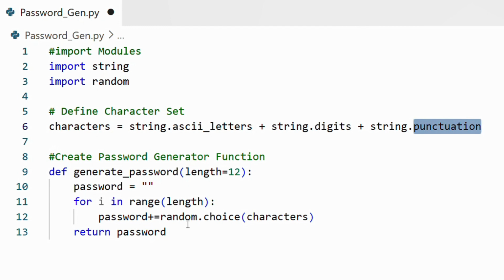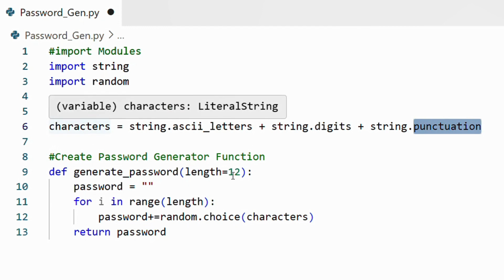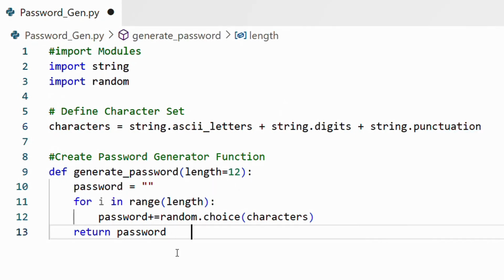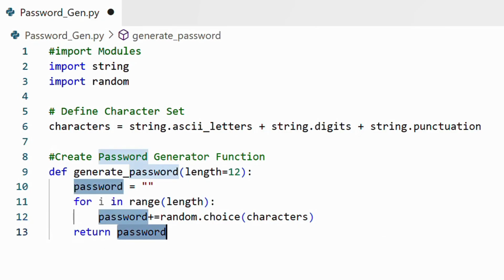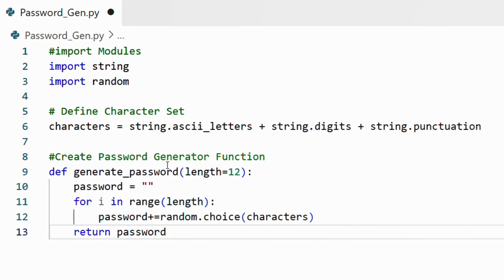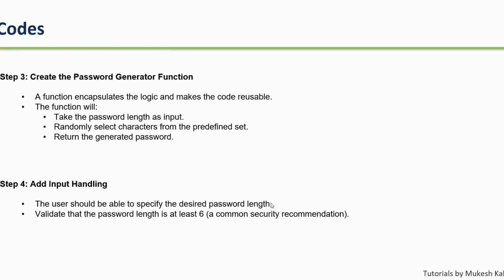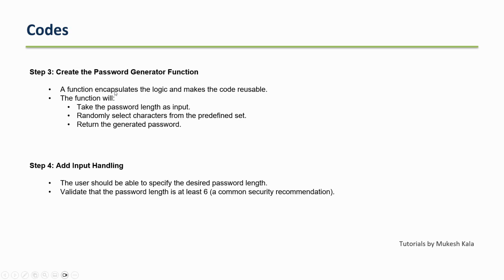So this function is going to hit this character set one by one, the number of times you have mentioned here, and keep on appending with the help of this plus symbol, and then will return you the password. And that's it. We have created the password generator function. That completes step number 3, which was the main brain of this thing.